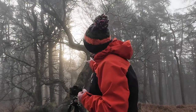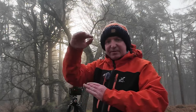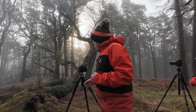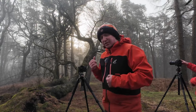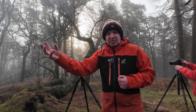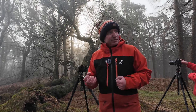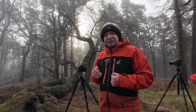And I've also included the top part of the tree where it sort of arches round at the top, just because it was arching round the sun at the time. It is nice and muted now, so I'm going to bracket it just to be on the safe side. But what I'll do, I'll put both versions up and I might even do a vertical as well, just incorporating the main part of this tree leading out with all the light behind it. So yeah, making use of the fog that keeps coming and going and this diffused light at the minute. So it's turning quite an interesting morning, is this.